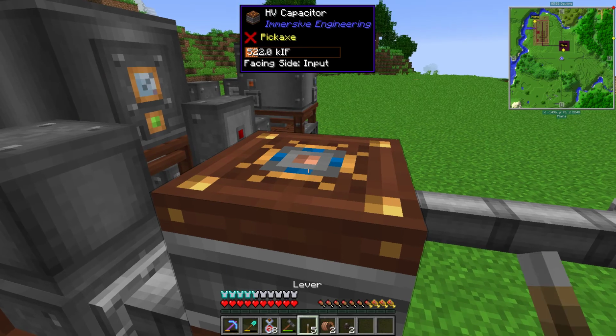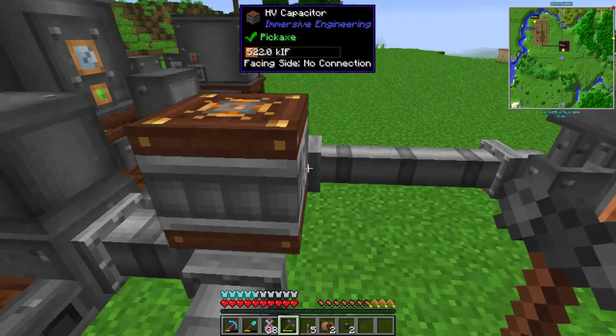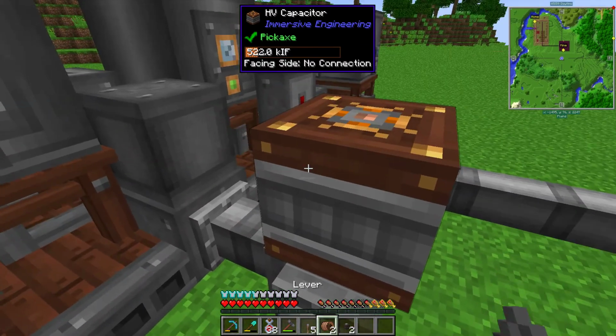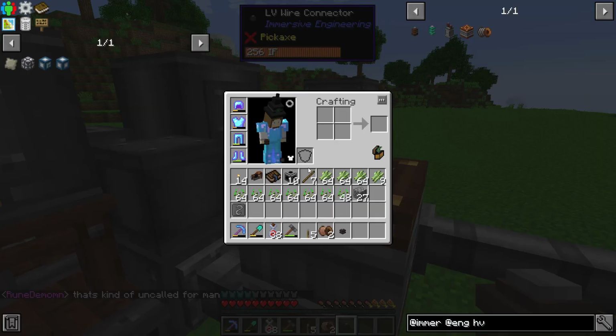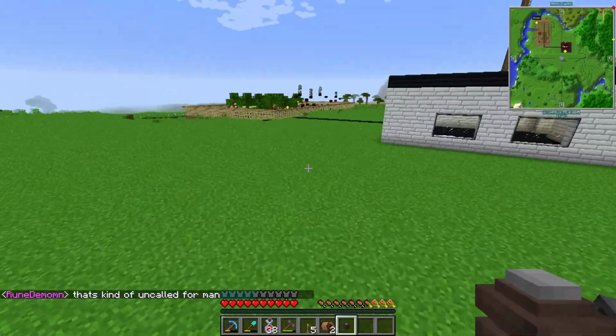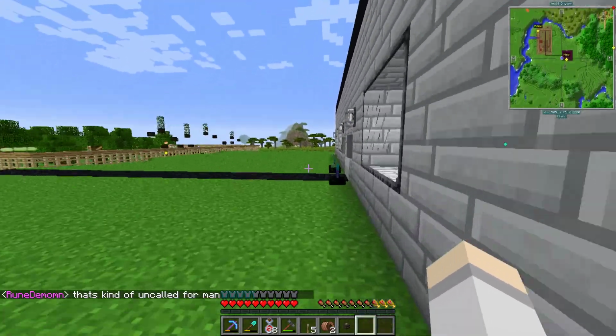So we're going to change this to output. And I guess this could be input for whatever later. But I want to put this... This is going to be World War II.